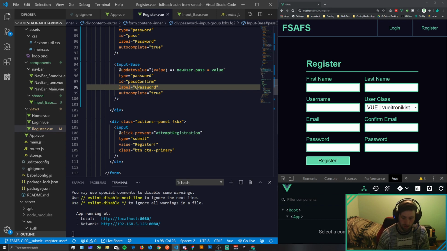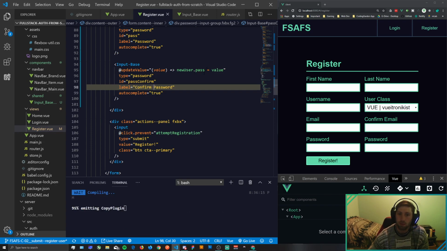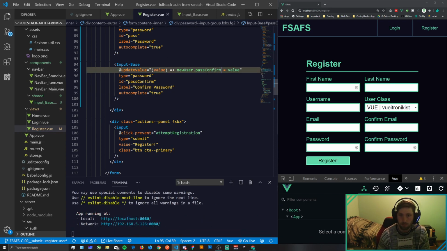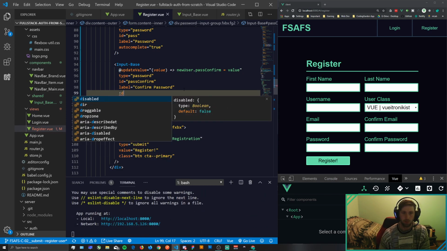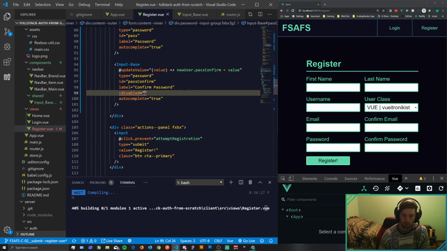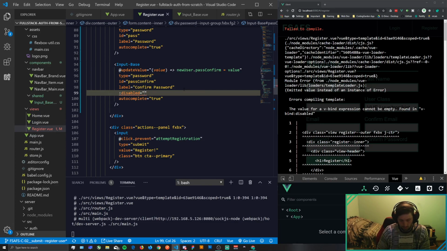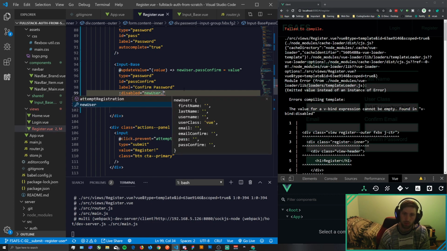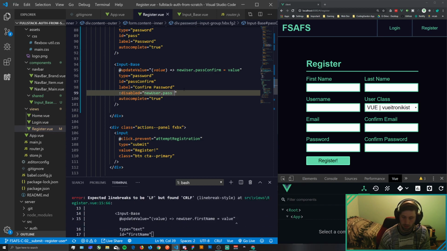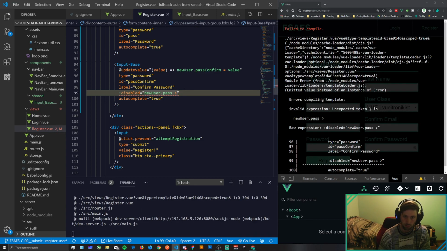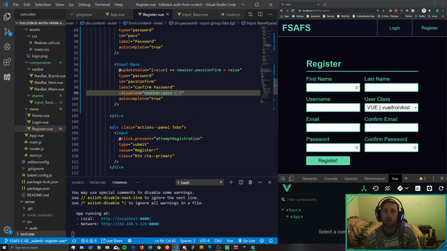This one is going to say confirm password. newUser.passConfirm on the event handler here, and then let's also add in our disabled attribute. So disabled was newUser.pass is less than 5, right? Is that what we had before?